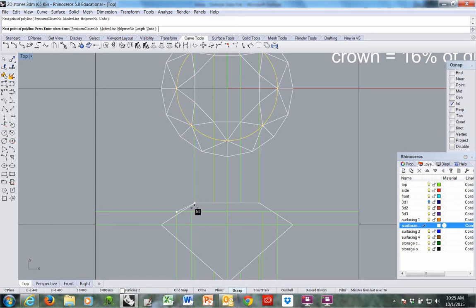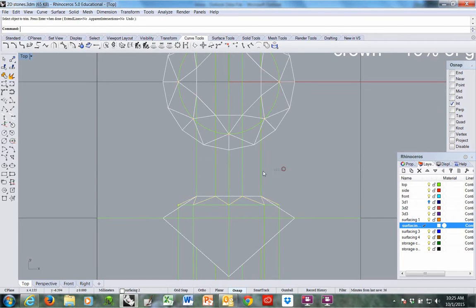Then down to this point, up to this cleft, down to the center point, back up to this cleft, down to this point, back up to that cleft, out to this point. Enter when done. Okay, so I've got that. Clean up my drawing.